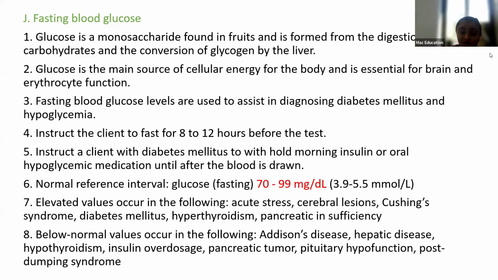Instruct a client with diabetes mellitus to withhold morning insulin or oral hypoglycemic medication until after the blood is drawn. अगर कोई पेशेंट डायबिटिक ही है और उसका एफबीएस करना है, तो हमें उसको बोलना तो होगा फर्स्ट ऑफ ऑल यू हैव टू रिमेन NPO. And you have to also advise that patient to not take the morning insulin or morning oral hypoglycemic agents, that is the diabetes medications. We have to advise the patient not to take any food or any medication until the blood is drawn. After the withdrawal of blood, patient can eat food and can take the medications, but before taking blood the patient cannot eat food or take the medications or insulin.